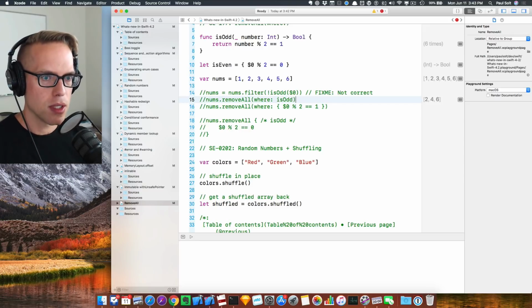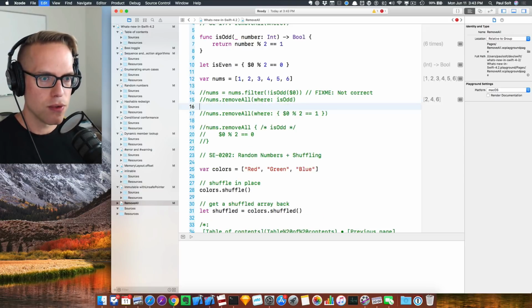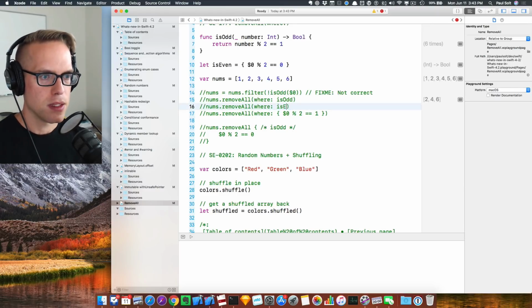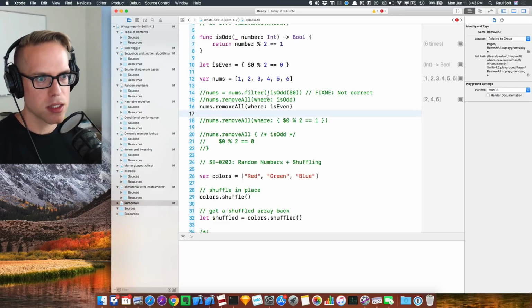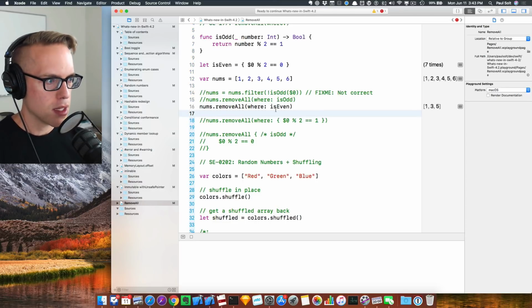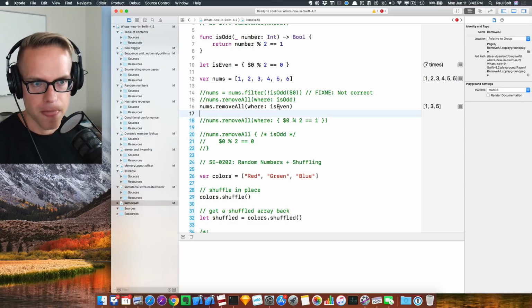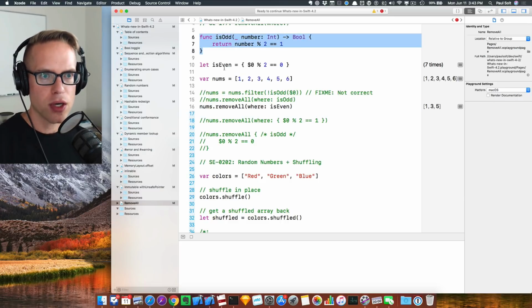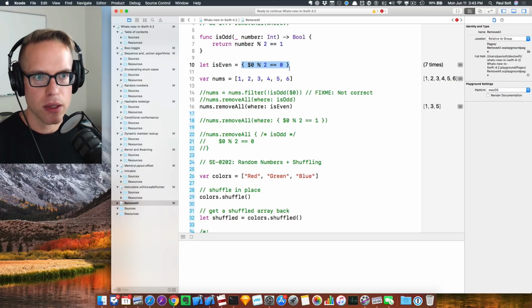If I wanted to, instead of that, removeAll, and let's copy this line again, isEven, and we'll uncomment that with Command-slash. We go ahead and run up to this. We're going to see we get 135. All right, so that's another way to do this same type of code. So whether you have a function or a closure that you've assigned to a variable, you can pass those in and leverage them.